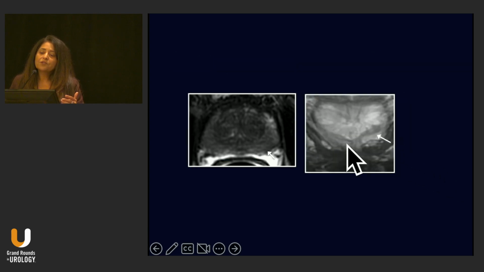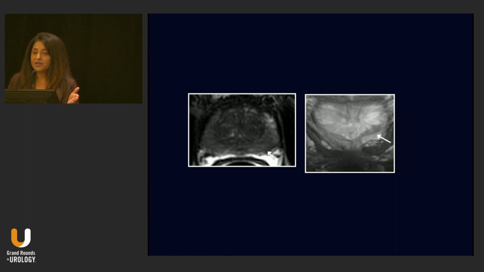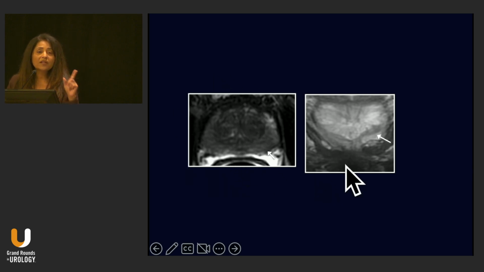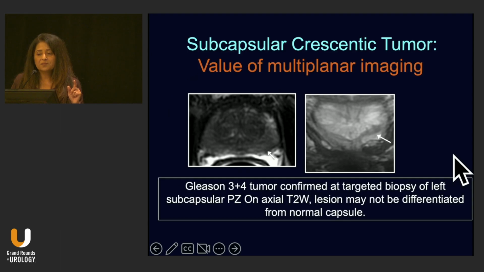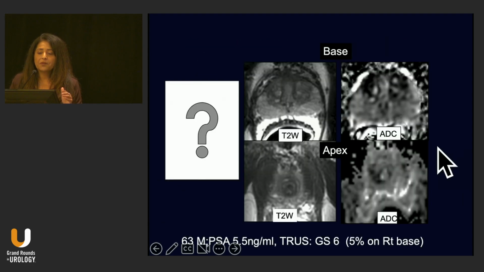That's why I wanted to show you why we do coronal or sagittal images, because now there's biparametric MR, but there's also a fast biparametric exam, where you only do one single plane. You really want to do one other plane, because sometimes you see the lesions better. That's why I wanted to bring that up.